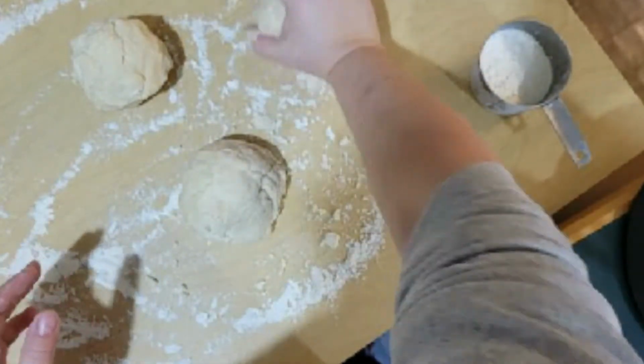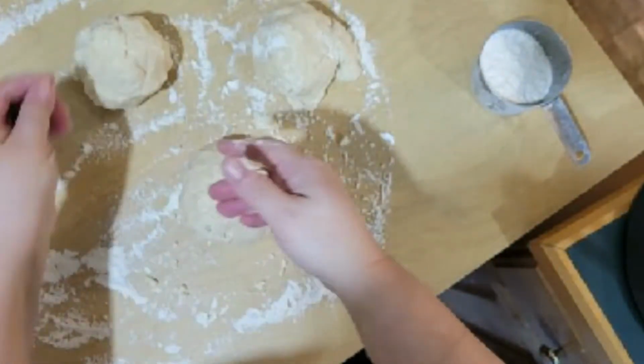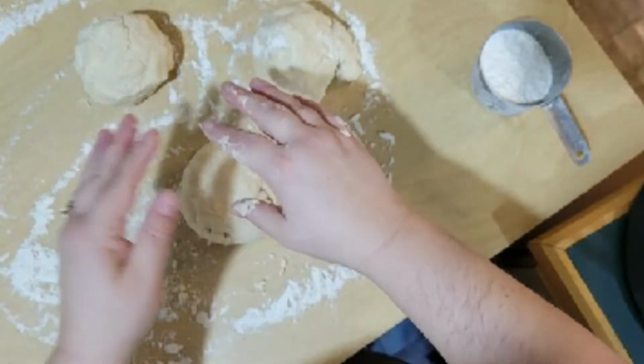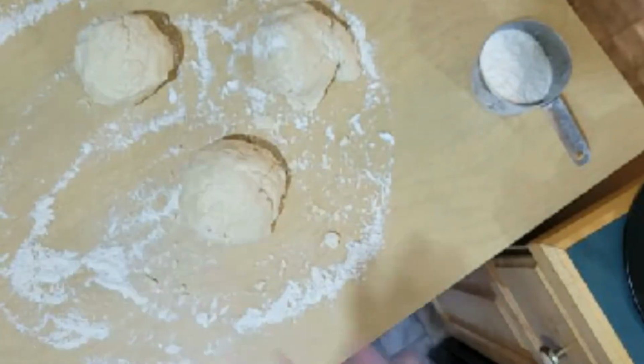And I forgot to get my rolling pin out. That's gonna be a problem. All right, so when you all make your own quiches, you should remember to get your rolling pin out and your pie plates before your hands get all yucky.